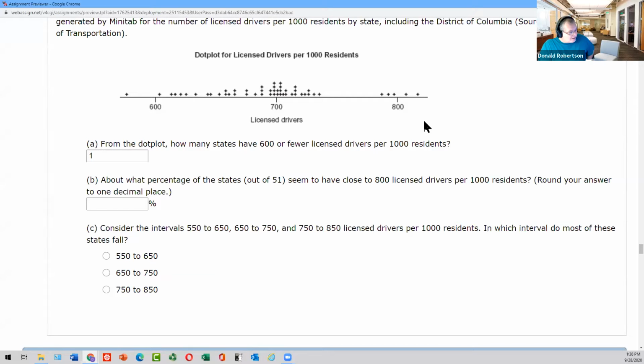But if we pretend my definition is correct, and I'm not guaranteeing it is, as a percentage, won't that be 5 states divided by 51? Then you multiply by 100, and you will be looking at about 9.8%. Does that kind of question make sense? That from a dot plot, we could talk about how many are bigger than 800, how many are less than 600, what percentage are close to this.